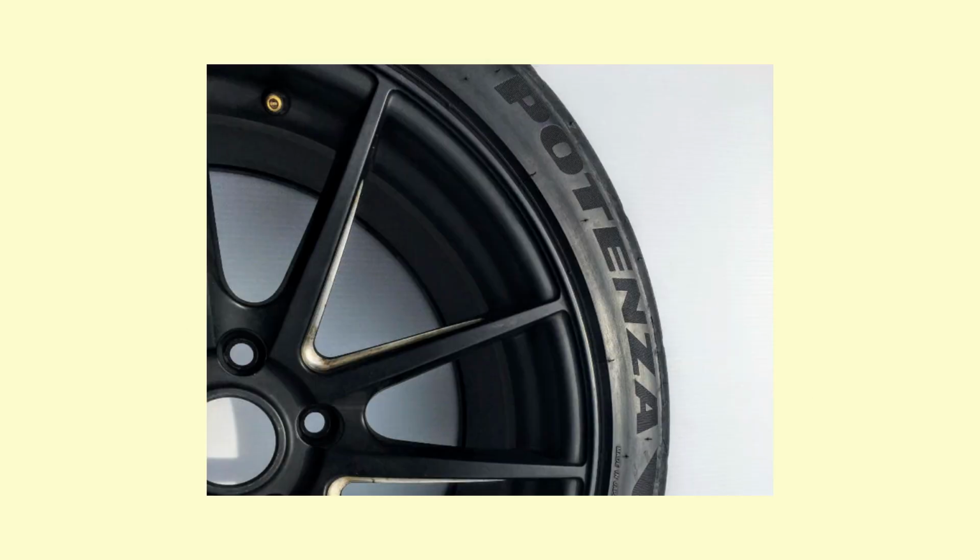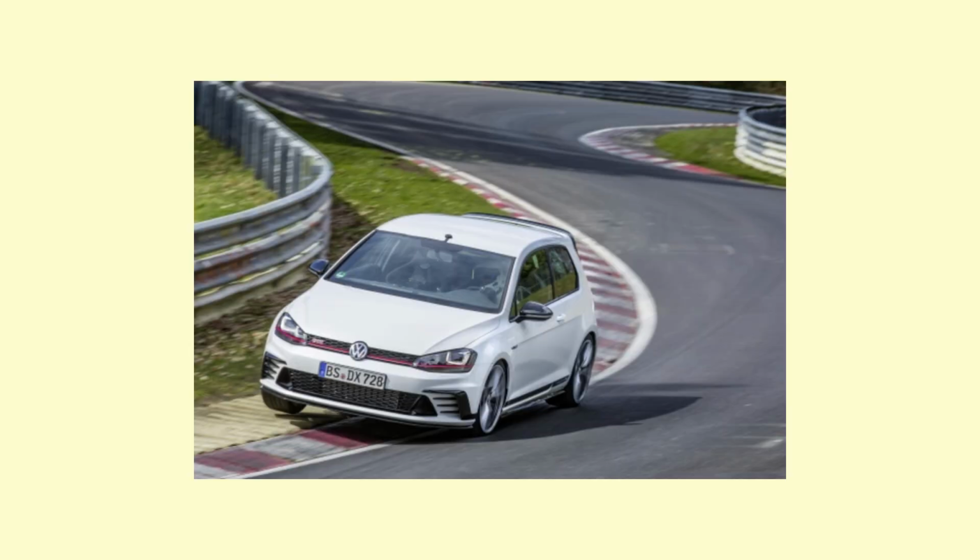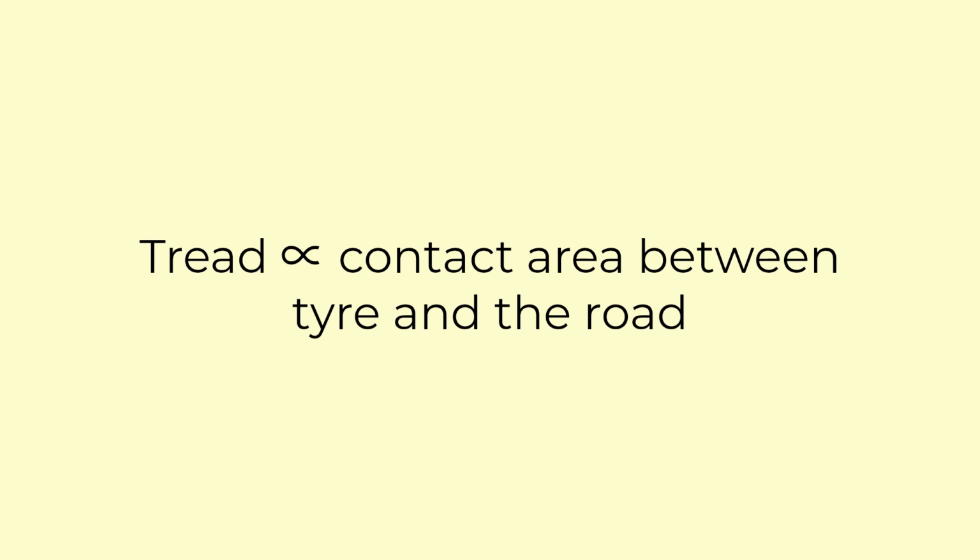Low tread wear tyres are characterised by a soft rubber compound, allowing not only quicker heat generation in the tyres, resulting in more grip, but also the front tyres to deform easier to the road surface, where the nose squats down during braking, increasing the contact area between the tyre and the road.